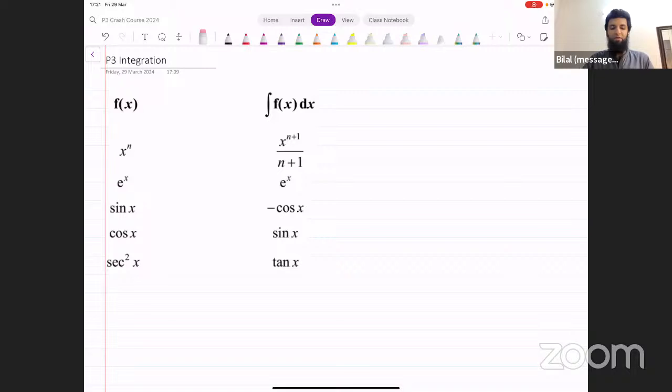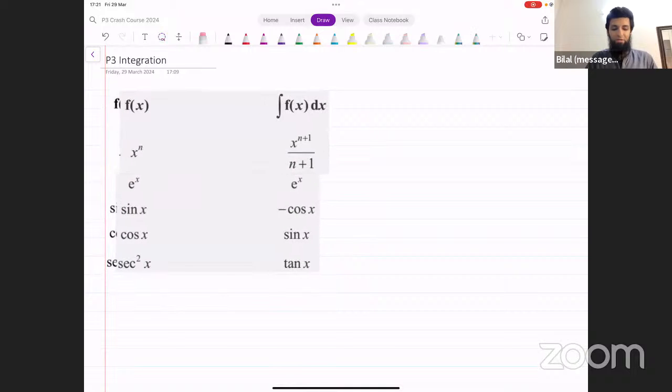Similarly here as well, we will learn how to integrate a number of different types of functions. And there's quite a large number of different types of functions that you have here. So you need to make sure that you start remembering what form is integrated using what rule. So that is something that you have to start from today. Start remembering, okay, for these functions, you have to use these rules. For such kinds of function, you have to use this rule. So you need to remember all of that.